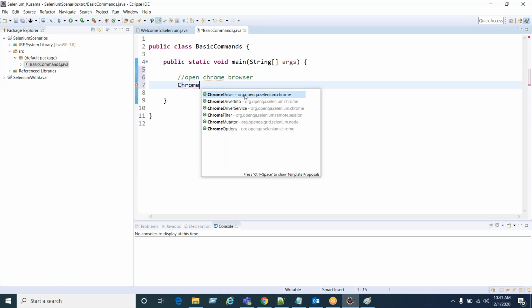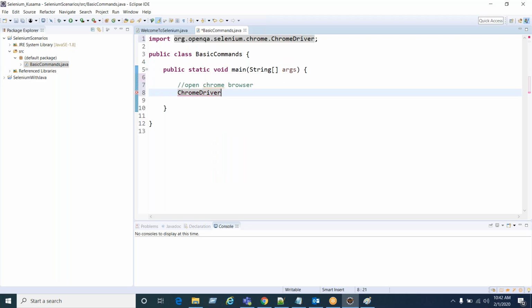So what you need to do is, you need to use this package in the beginning. So just click on this Chrome driver. Automatically, Eclipse is going to take care of it for you. In C++, you use hash include stdio.h.